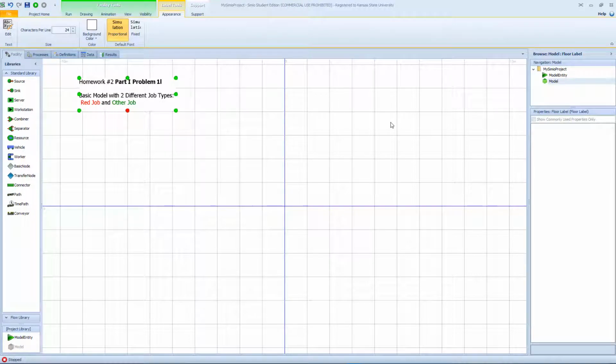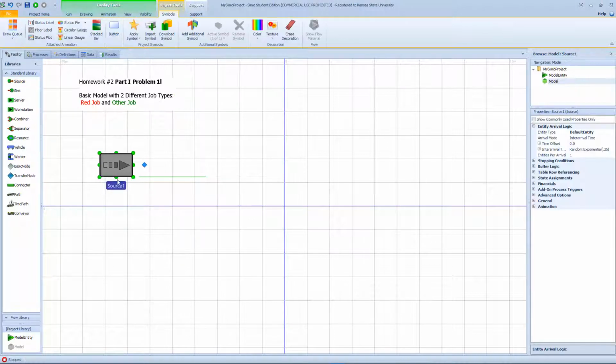We start with homework 2, part 1, problem 1, and build a basic model. Let's do from the beginning real quick. We have two different sources, actually.